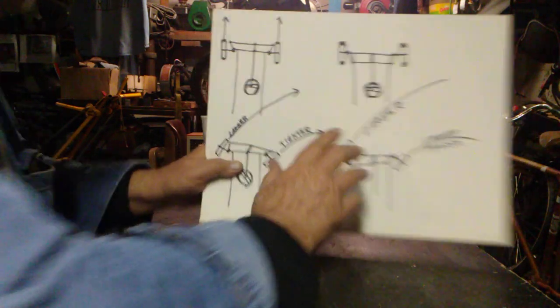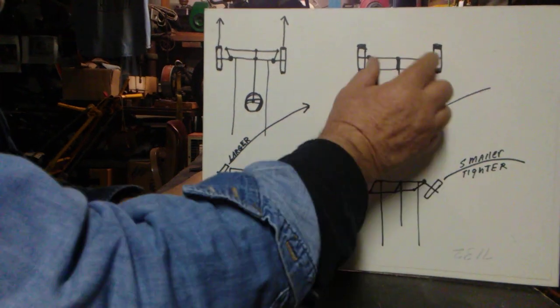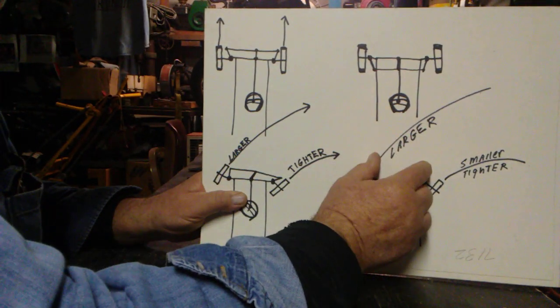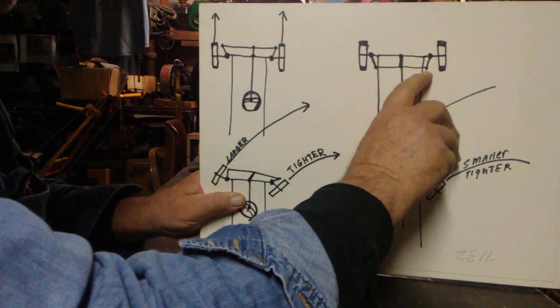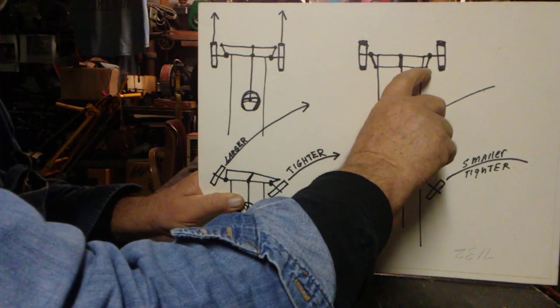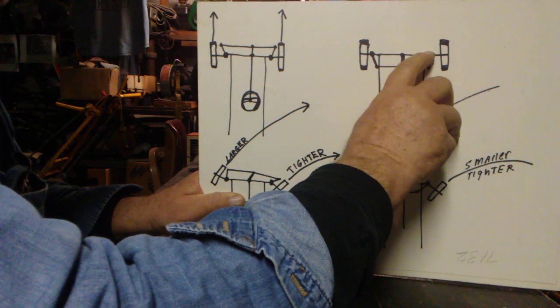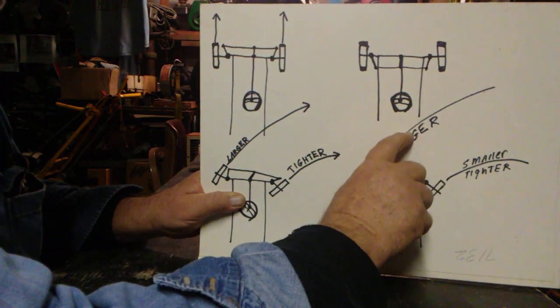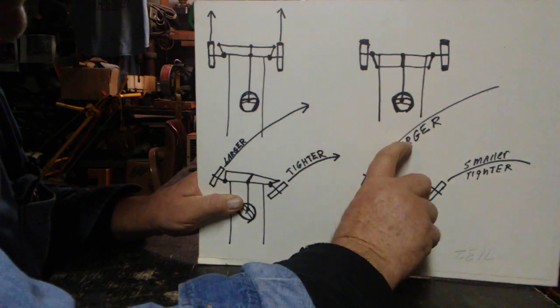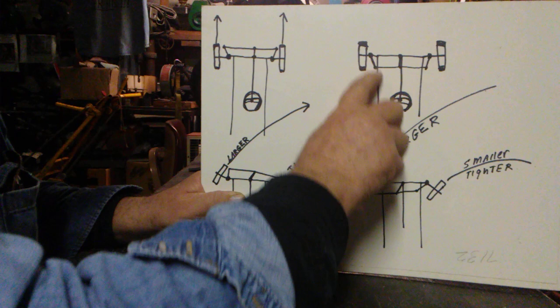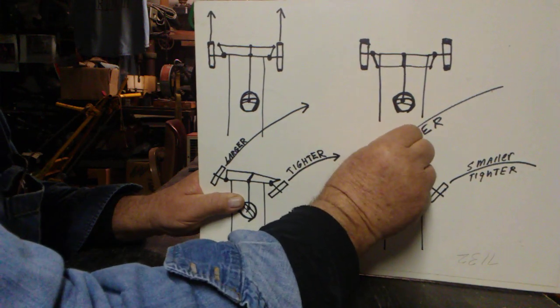And the theory is, if you're looking down at a car or go-kart or whatever, if you draw a straight line between where my fingernail is on the kingpin, the center line of the tie rod end, center line kingpin, center line tie rod end, and center line of differential in the back, they should intersect. This should touch at the center of the back axle.